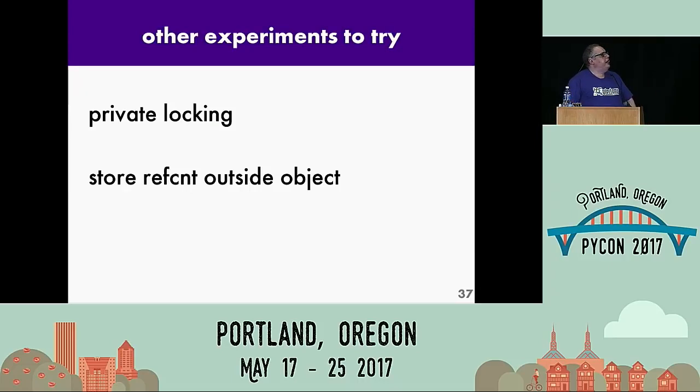The other idea I have was implemented for me actually by Thomas Wouters at the sprints last year. He did something where they store the reference count outside of the object. So right now, the reference count is stored right at the top of the object. And the reason that this might help the Gilectomy is because of cache lines. Every time that you change memory, that invalidates that cache line for all of the other cores. So if you have 8 cores in your CPU, all looking at the same cache line, you change that memory, suddenly it tells all the other cores, hey, you have to throw away your memory and get a fresh copy because it's changed.